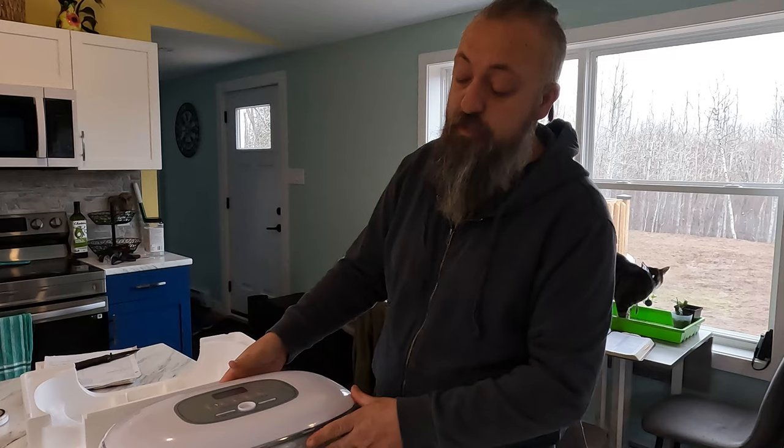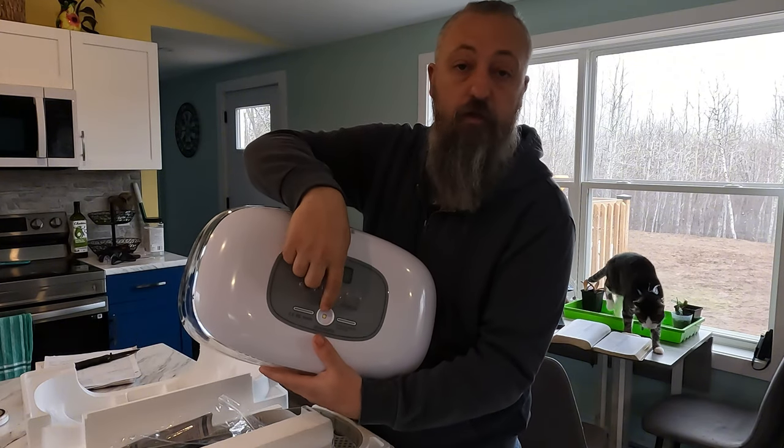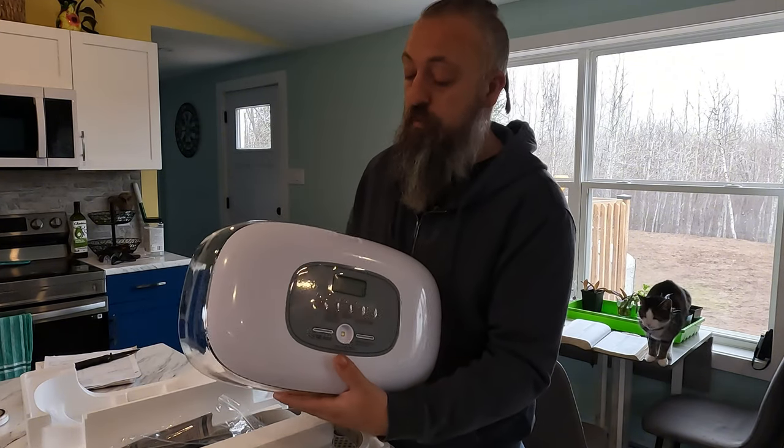So this model is similar, but it's a bit different. It actually has a candler here that you can use to candle lights.